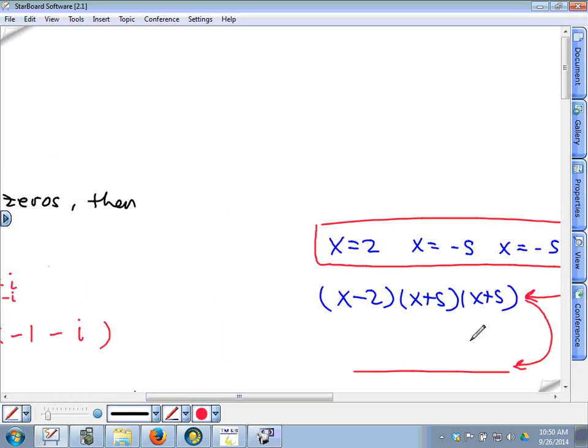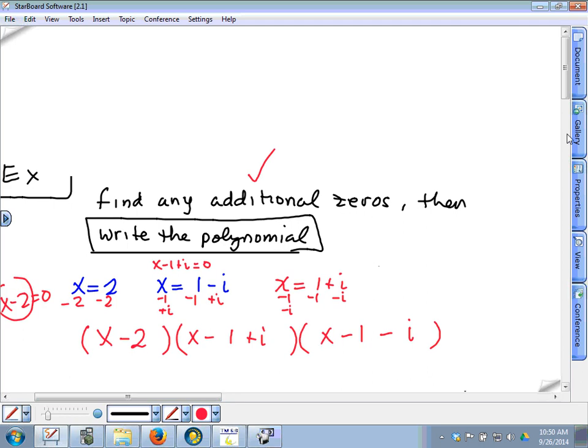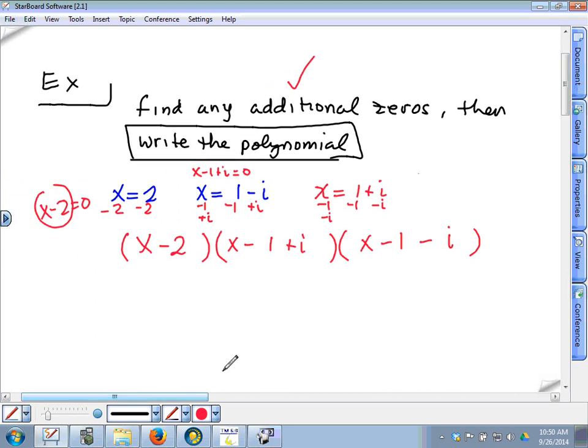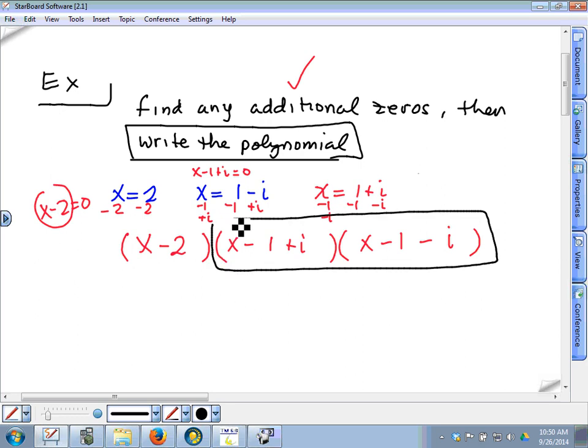Once you had the factors, you had to multiply those. I'm going to try to go real slow on this one. I would definitely, 100% without a doubt, start by multiplying these two together first. Always, always, always the last two, or the two that have the weird looking factors. And it's nothing more than the distributive property. You take the x and distribute the x in the first parenthesis to all the terms in the second parenthesis. So let's at least do that.